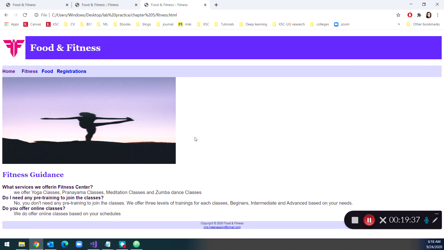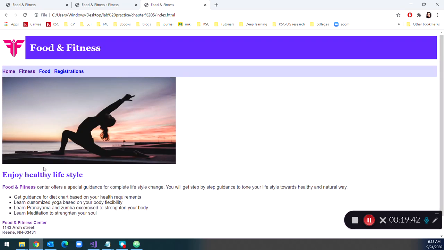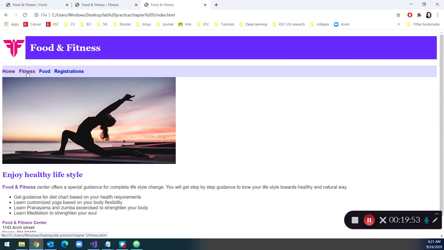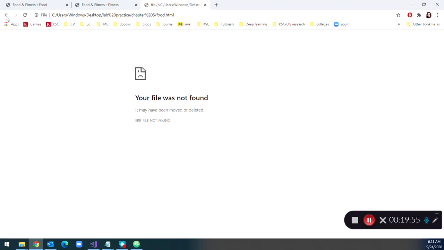We have added the font styles, and also we have added some images, all those attributes. So after that, what I have done for the third page: so far you have only 2 pages, but for food I don't have any page.